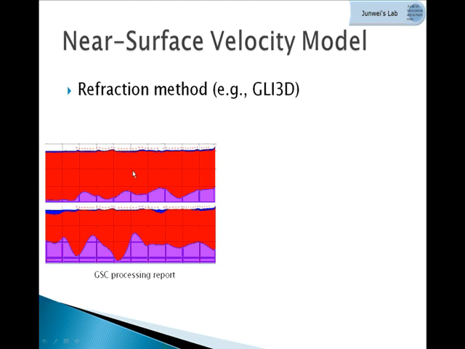So by only changing the thickness of each layer to minimize the differences between the calculated first arrival and the observed first arrival. This method works very well in many cases as long as the geology is more or less layered and the velocity within each layer is more or less constant. But in our case, we don't have a layered permafrost, and the velocities are not constant.